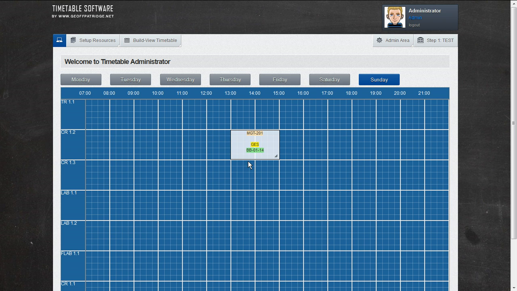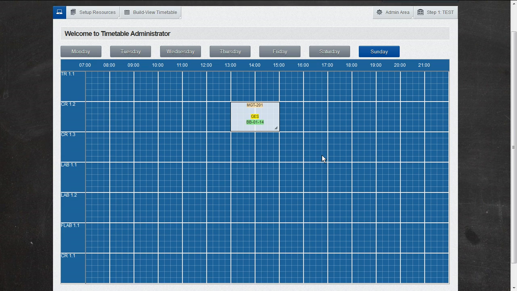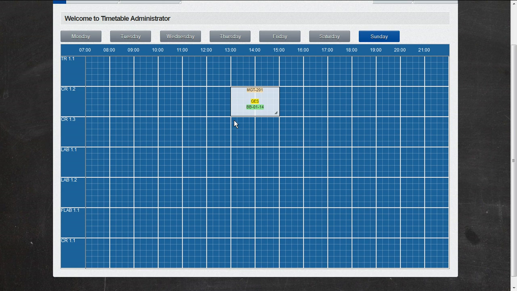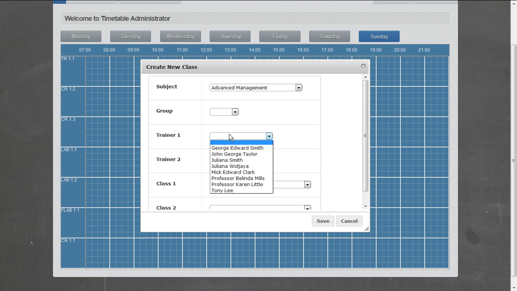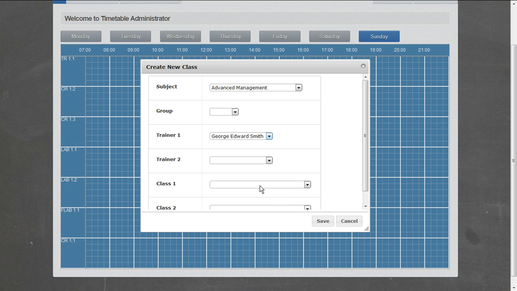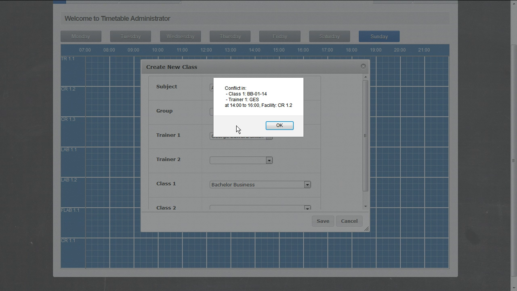Now one thing that you will find is that when you're building your timetable, you will have what we call a conflict. So let's try again. We want to put George down as Bachelor of Business, and we click save, and voila, we have a conflict because George is already teaching this same class at the same time.